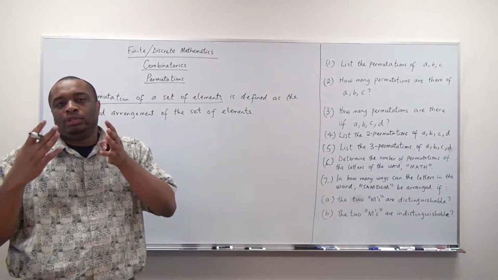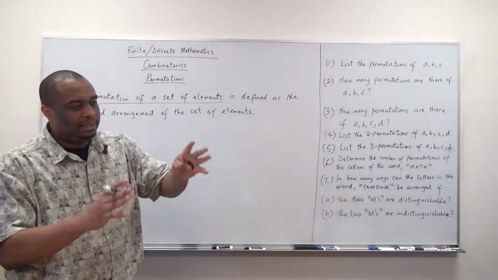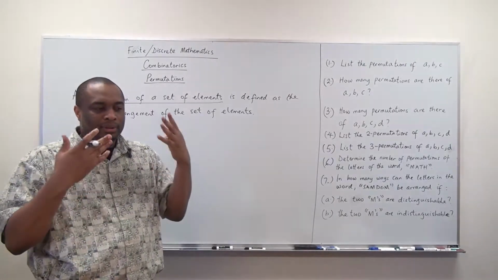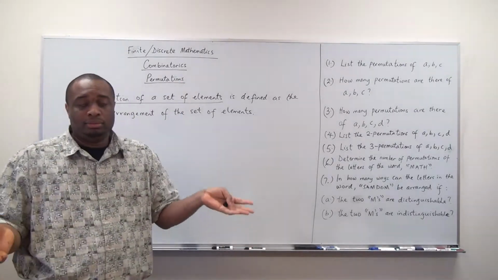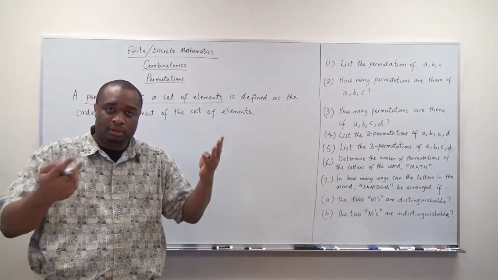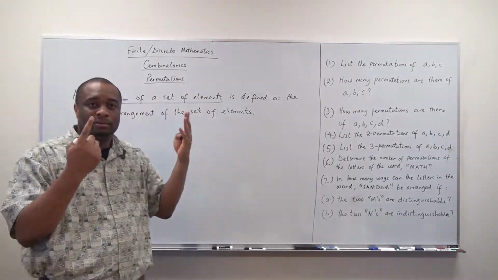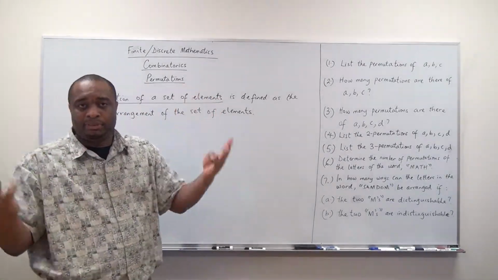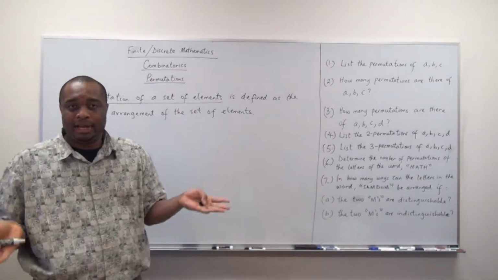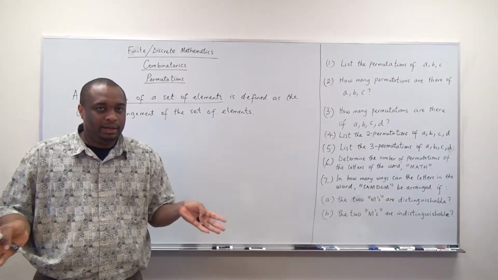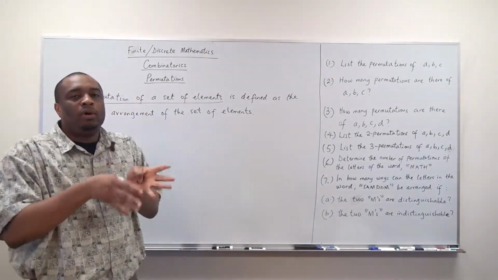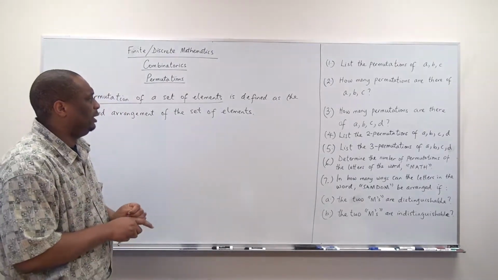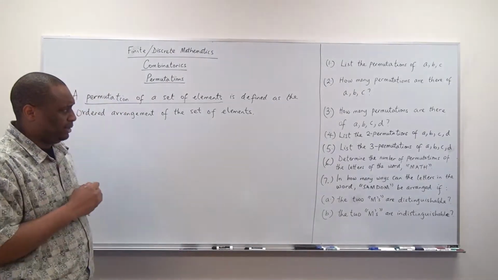Now, sometimes we want the set of elements to be arranged in a particular way. The elements might be 2, it might be 3, it might be 1. If it's a unit set, it's only one element. It can be 3 elements in the set or 4 elements in the set, depending on, okay, but we want it ordered. We want it arranged in an ordered way. And that is what permutation is all about.